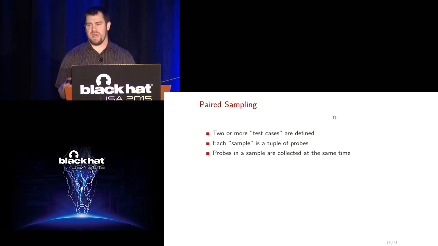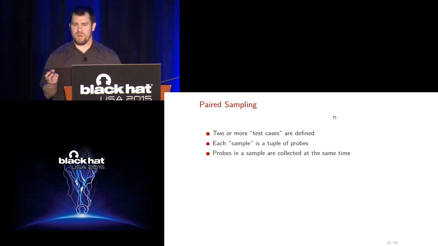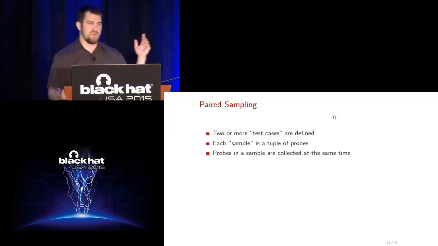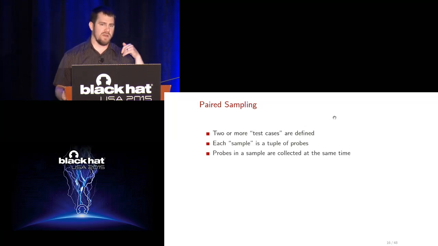The idea being that if there are any disturbances on the network or on the hosts during a period of time, then hopefully for a given sample, both of the requests will be affected in a similar way. If for some reason packets start getting rerouted through a different router, or if the remote host starts getting bogged down with other user requests, then any disturbances will equally affect both types of samples.